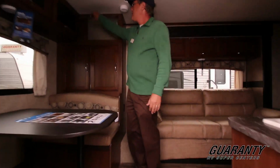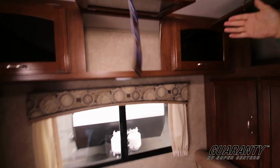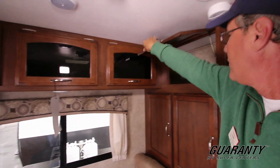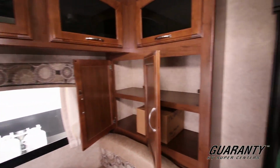When I say storage, I mean lots of storage. And again, Jayco doesn't skimp. They do put the little shocks on there to help hold those doors open. Makes it a lot easier when you're loading and unloading. You also have doors you'll see over here for more storage too.